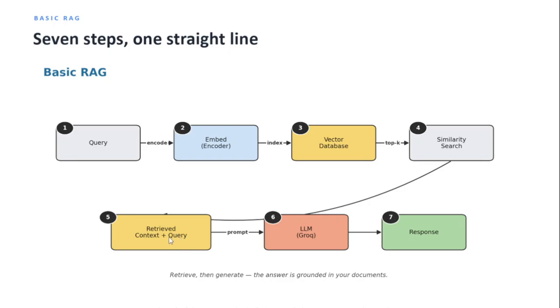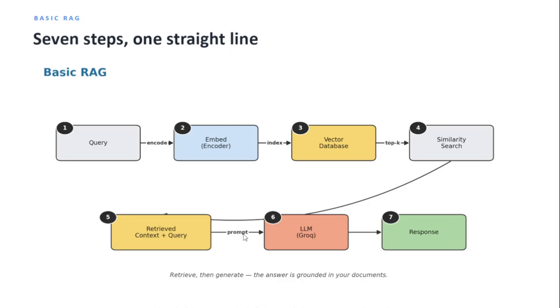I hope you are able to understand up till step 5. Let's go back and try to understand again. The user writes their own query, which is converted into vector format using the encoder. Generally we call those embeddings, and then it hits the vector database to fetch the top K documents using similarity search. That similarity search helps us retrieve the chunks relevant to my query. Then we combine that context, that means the retrieved chunks plus the query, and send it to the LLM, and this makes up the prompt.